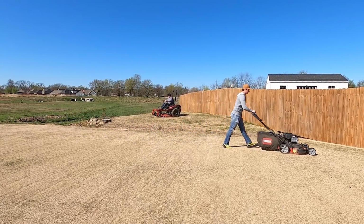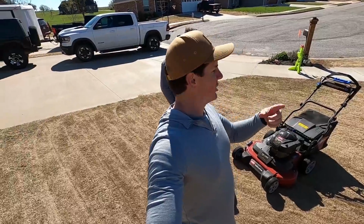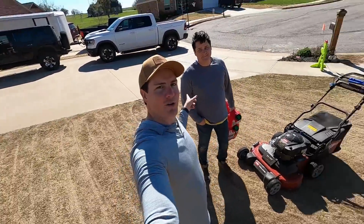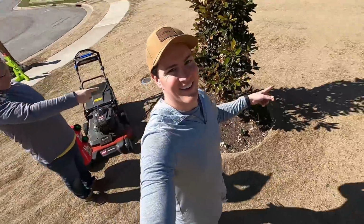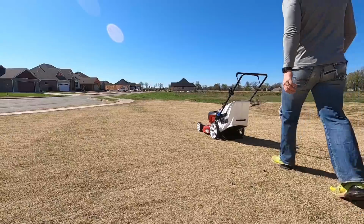All right, Time Master's out of gas. Still got to pick up some more junk around here. Left tool is gonna go get some gas. And no brakes. Look, there's an electric over there. All right, so I'm gonna start using this one and keep on trucking.